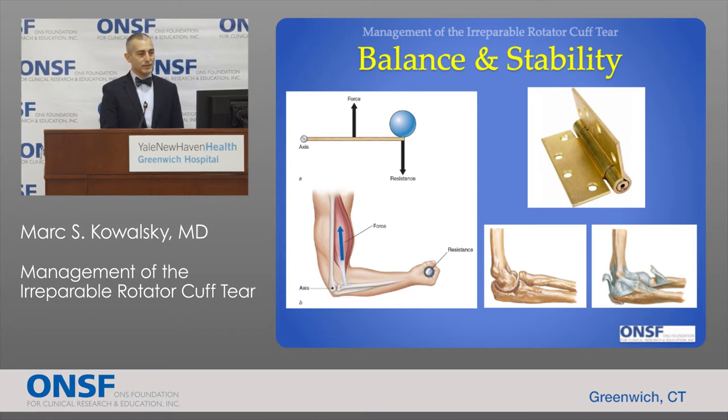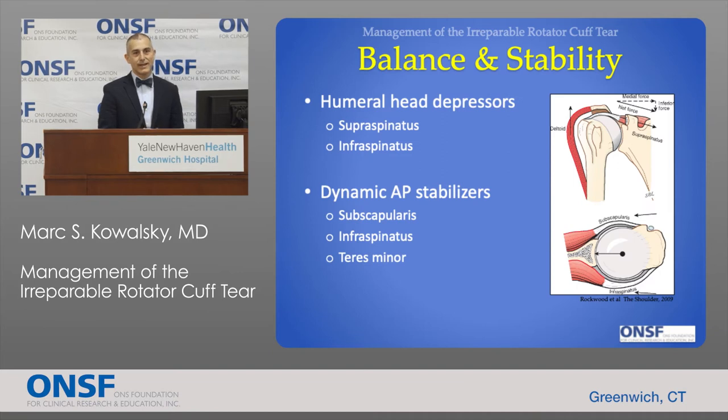Like most other joints in the body, some stability is derived from the shape of the bones and the way they fit together like puzzle pieces, as well as the short and stout ligaments connecting one bone to another. The elbow joint derives most of its stability from the bones, whereas the shoulder joint is relatively unstable — it's a very large ball meeting a very small shallow dish. Therefore it requires the rotator cuff muscles to confer additional balance and stability. These muscles work in force couples, providing a stable connection between ball and socket so the arm can move like a hinge.